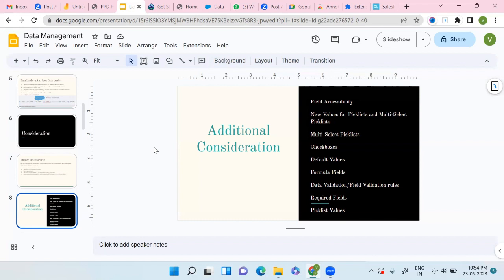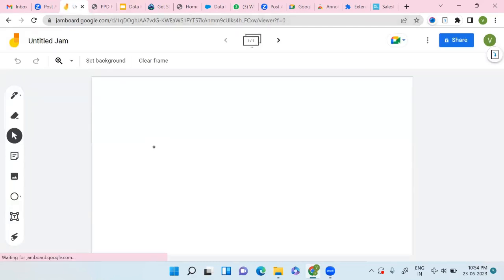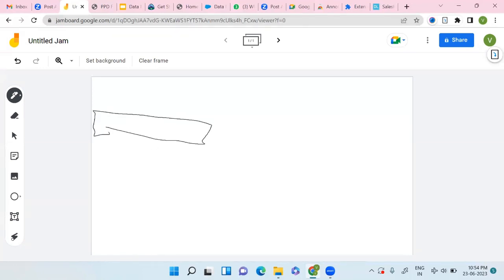Let me give you the example exactly. Here is a record, and you have entered the pick list value as D. In your org, only values A, B, and C are available.